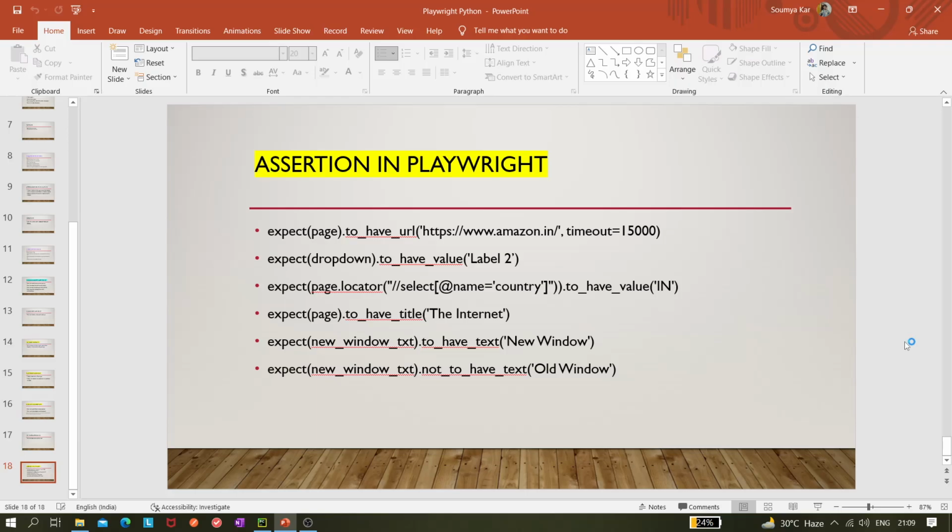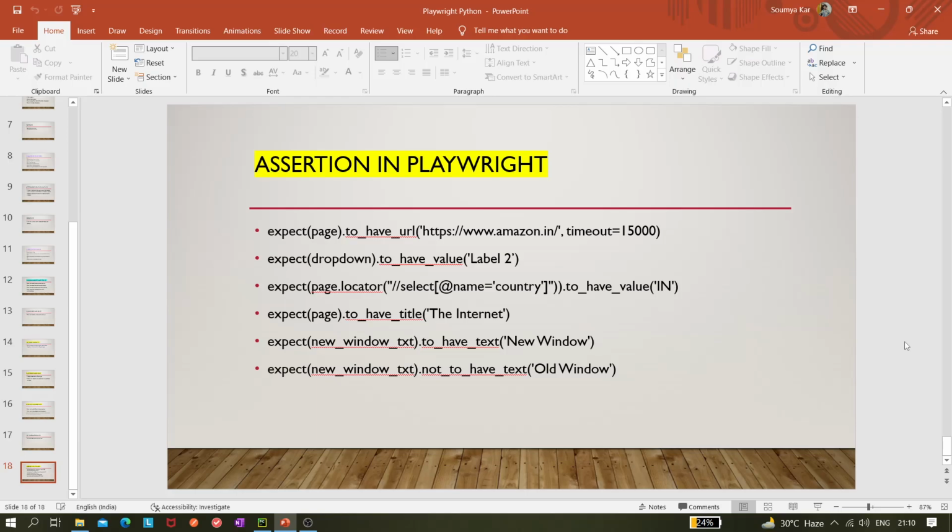And today in this video, we'll be covering assertions in Playwright. Playwright has given us some inbuilt assertions that we can use in our script for asserting the expected behavior. In Selenium, or any other automation tool, and specifically I'm talking about Selenium because it's very popular, we do not have any inbuilt assertions. So we have to use TestNG or JUnit assertions for validating any expected behavior.